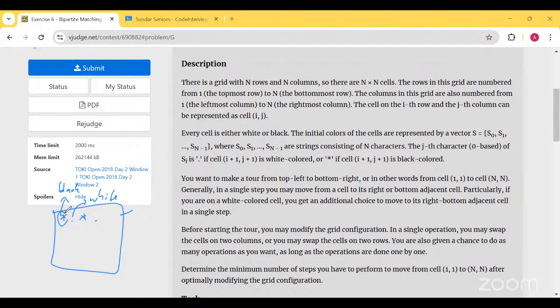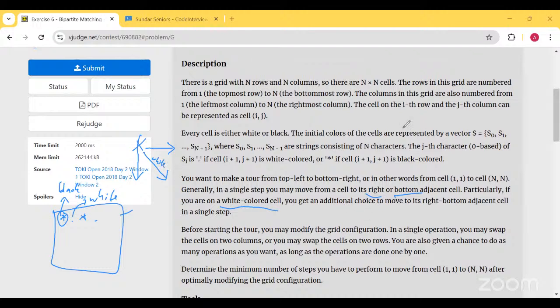If we are in a black cell, we can go to the right or to the bottom. But if we are in a white cell, we can go to the bottom or to the right. Sorry, to the right or down. So we always can go to the right or down. But for this, we can only move when we are in a white cell.